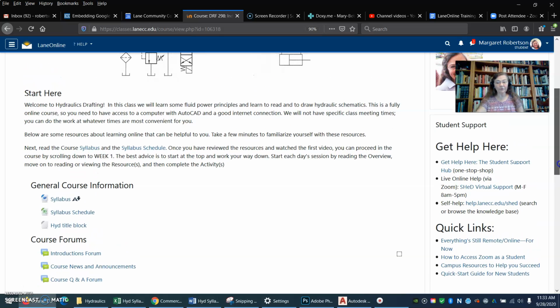And then before we go further, when we're thinking about general information, I just want to point out over here this handy dandy section about where to get help for all kinds of things related to online stuff, and some quick links, for example, how to access Zoom and some other campus resources. And this will always be here on this page.